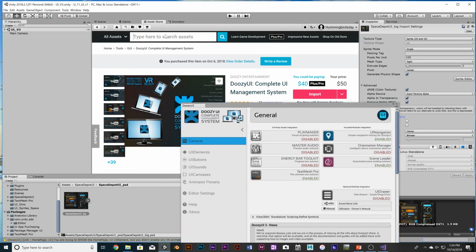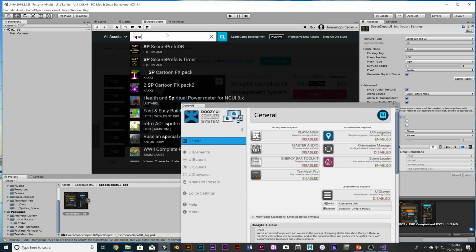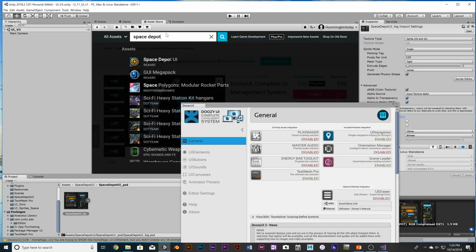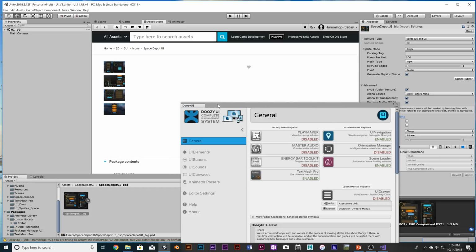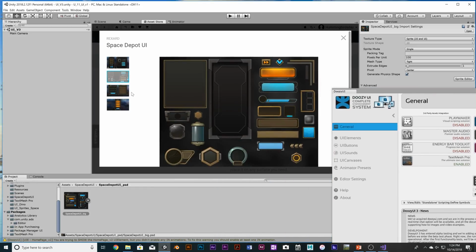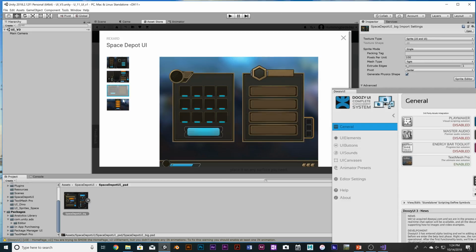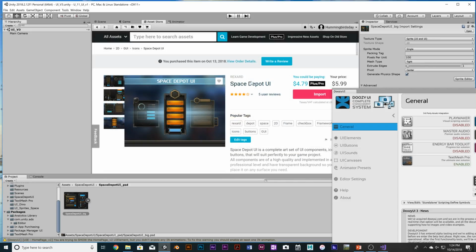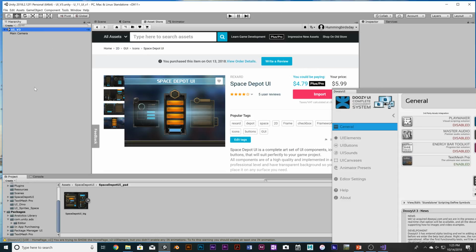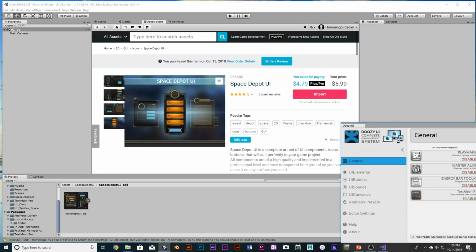And from there, I started to know this. This is so cool, Space Depot UI. I downloaded this, and it's really good because you got all the cool components here, and a lot of cool buttons. So today we are going to redesign, get all the components and make our UI look cool. I encourage you to import this. It's just $5.99, and if you are a Pro Plus member, you can get it even cheaper.